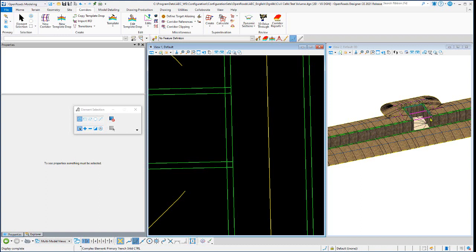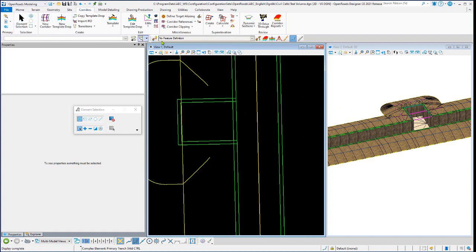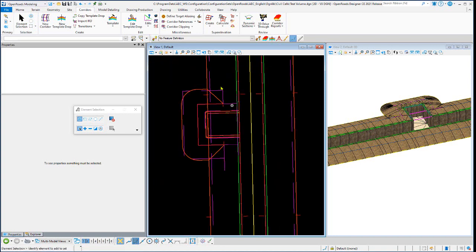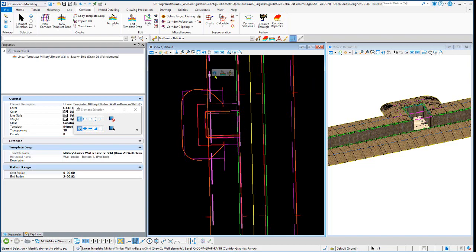These are placed as linear templates, so you really can't add key stations and use a template display rule. I mean, there is a template display rule on this template.